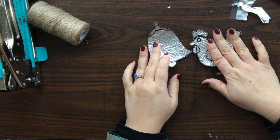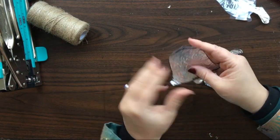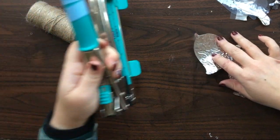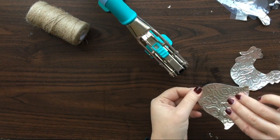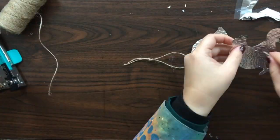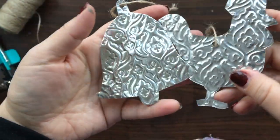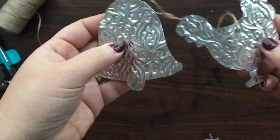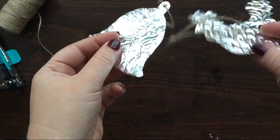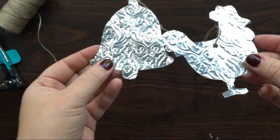Okay, now that I've cut out the shapes, I can remove the plastic. And then all that is left is I want to punch a hole for a ribbon to go through. So here are my fabulous ornaments, ready to hang on the tree. They look great from the embossed, the debossed, whatever side you turn them onto, but they're super fun and really personal. And I hope that you will give this easy and fun project a try.